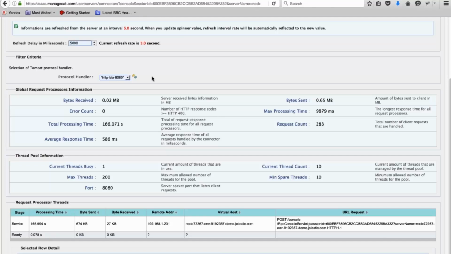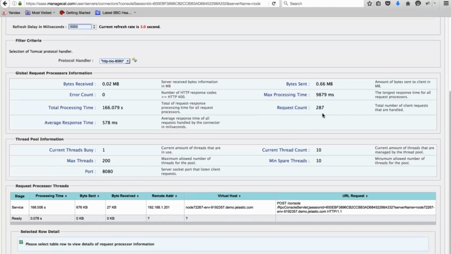As you see here, this 8080 connector is running on port 8080. You see bytes received, bytes sent, and the maximum processing time of this connector is 9 seconds. You immediately see the real-time status as the request count increases here. And this is very important. For example, the average response time of your Tomcat server, how your Tomcat server performs, how the Tomcat server responds to your client requests. As you see, this connector's average response time is nearly 563 milliseconds.